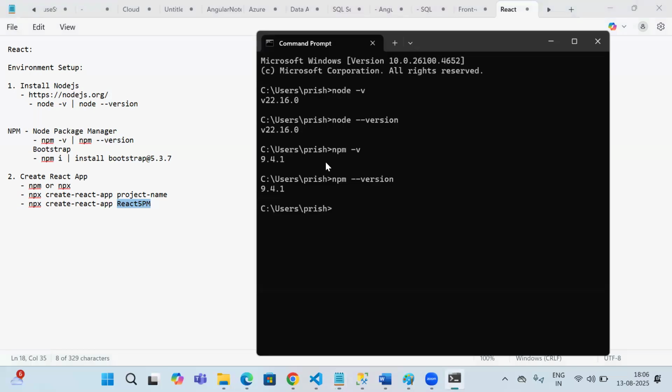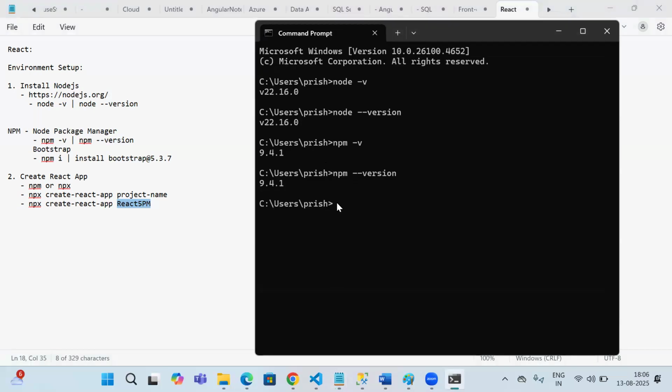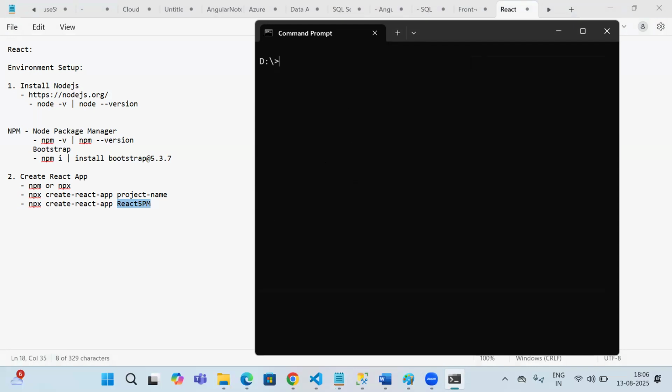So we have to create the React app. I will move to some other drive. Suppose I am moving to the D drive, and over here I am writing npx create-react-app, and then I have to give the name of the project.